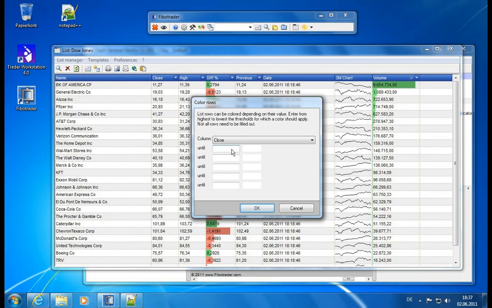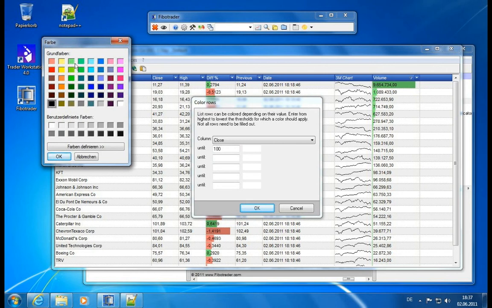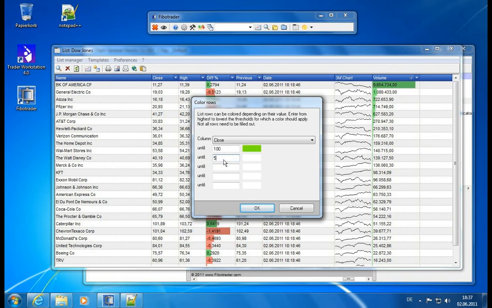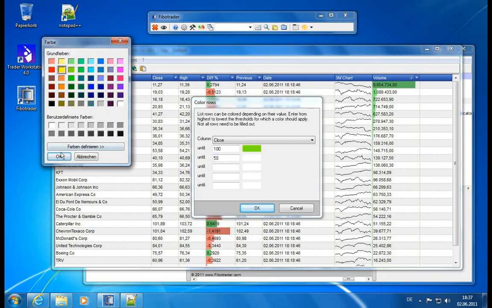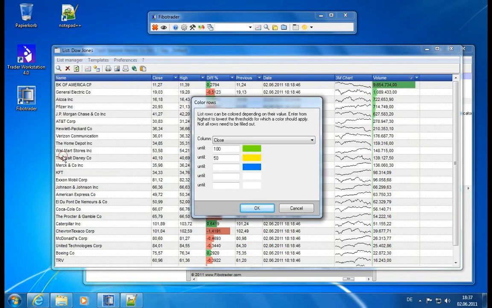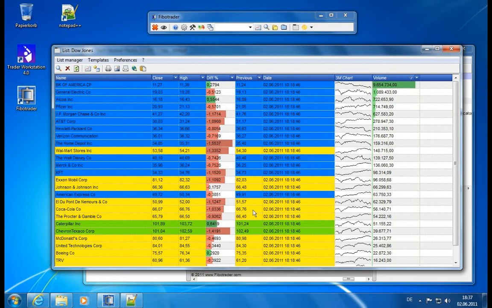And let's say if you want to have everything until 100 colored in, let's say, green. Everything until 50 we want to color in yellow, and everything else, meaning above 100, we will color in this little blue color here, and we click OK, and now voila, we have our colored backgrounds.